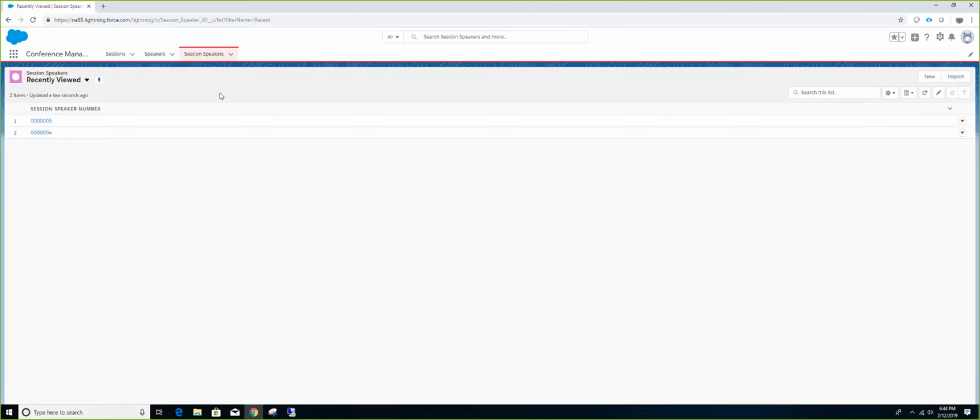I have two different objects, object A and object B. Now I want to make a master detail relationship between object A and B. That means I want to make A the parent and B the child.